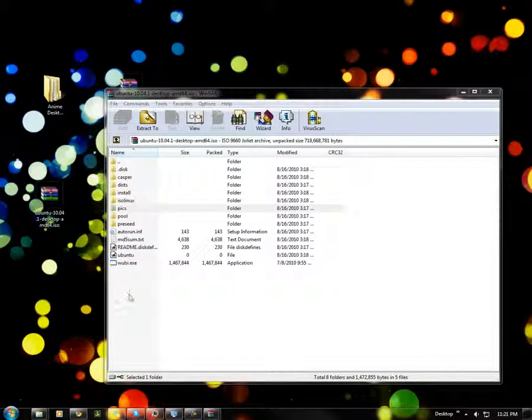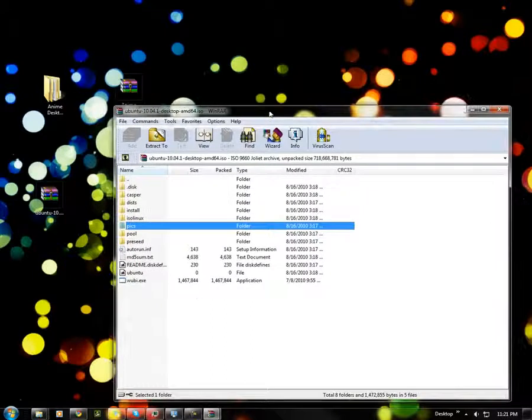Now, if you get a game disk image and you try to run the setup in the game disk, like through WinRAR, what it would do is, after you launch the setup.exe, it would extract all of its files to a temp folder in your Windows, and from there it would run the installer. Now that takes a long time because it has to extract all the files. So if you're going to do that, I still suggest you mount a disk. It works much faster.